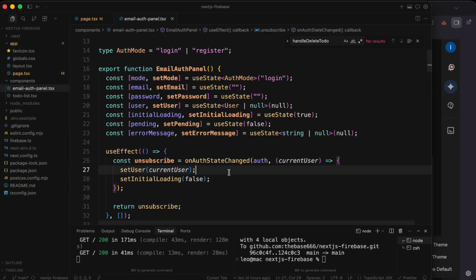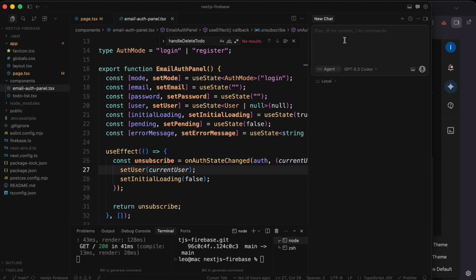So I will ask cursor agent to do it. So make a auth context that provide values such as user, the value user, and loading, initial loading, as I said, and login with email and password, and register email and password.